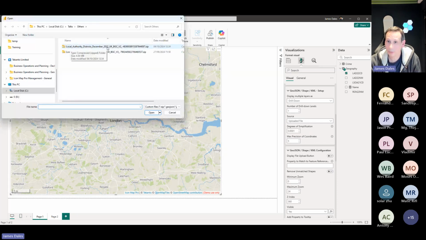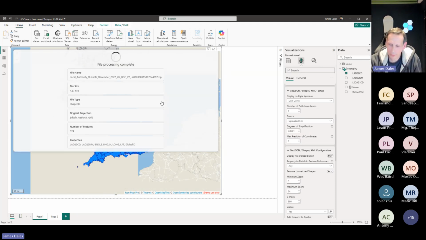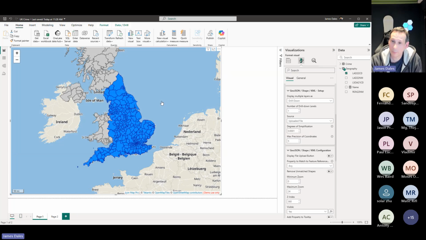It's the same file, local authority districts. The visual is going to convert the coordinate system and display it on the map. So you'll see that we get all of those areas in England in blue, that it's matched back to our crime data, and then the areas that it hasn't matched in Scotland, Wales and Northern Ireland are in grey.